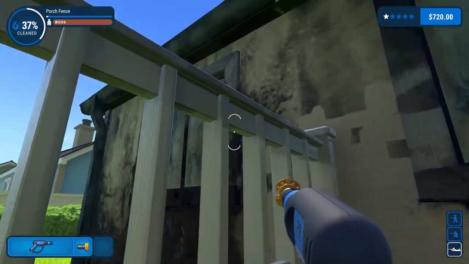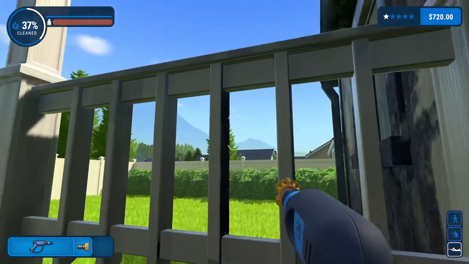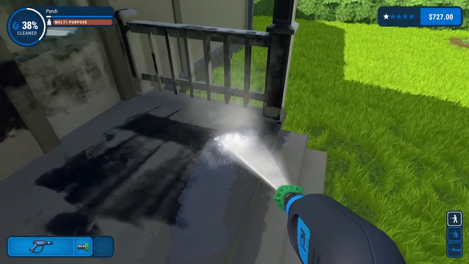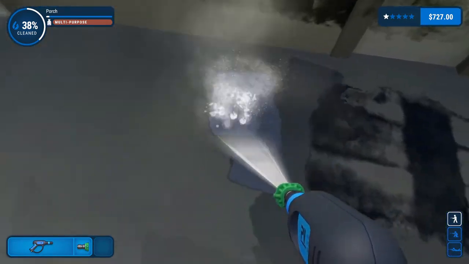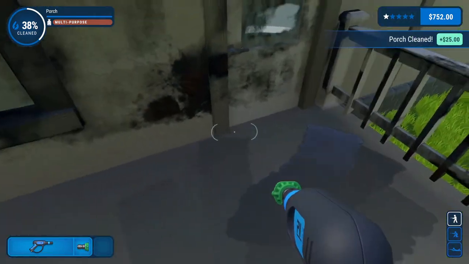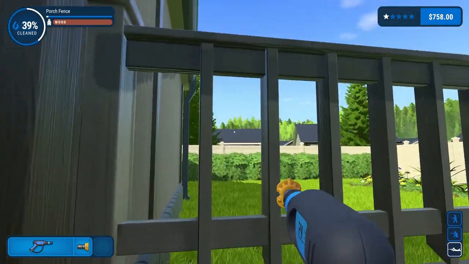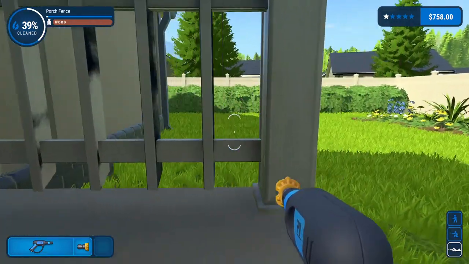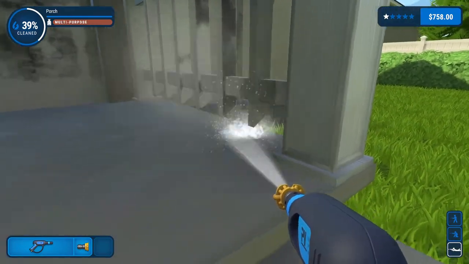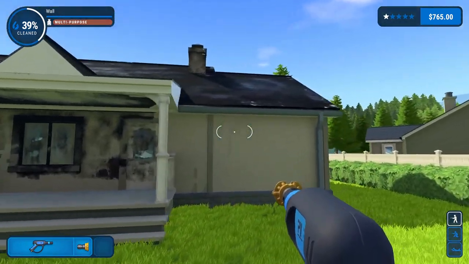Seem to be missing a little bit on this fence, though. Let's see if we can find it. Oh, that looks pretty dirty to me. This one's on the insides. There we go. There we go. Porch cleaned. Okay, this side's looking okay. Let's go around to the other side, see if... Oh, there it is. That'll do it. There we go. Cool. Starting to look pretty good back here.